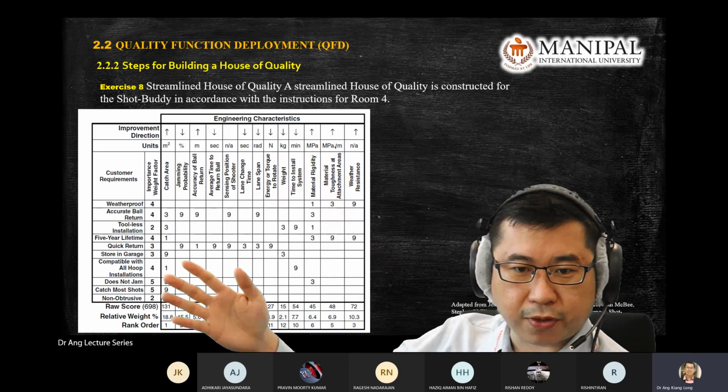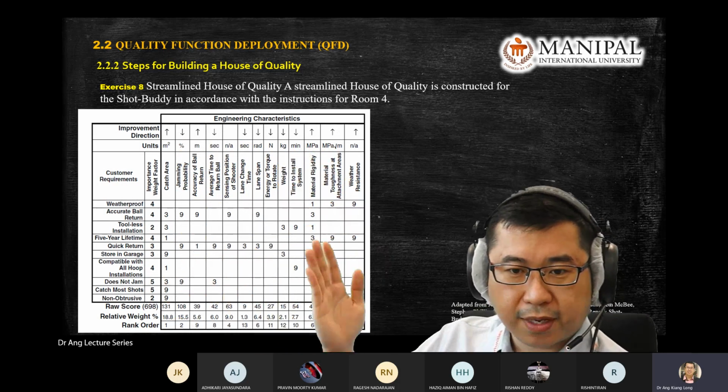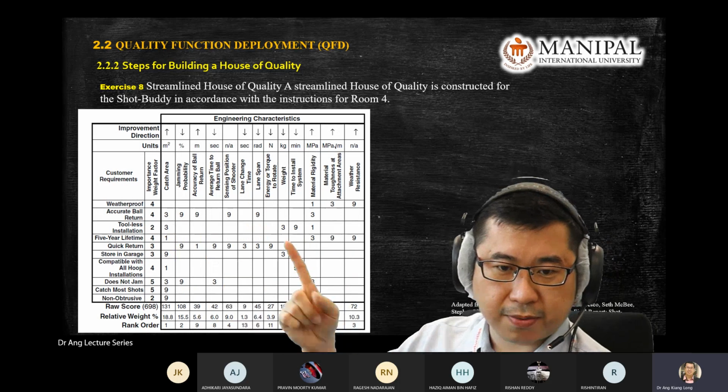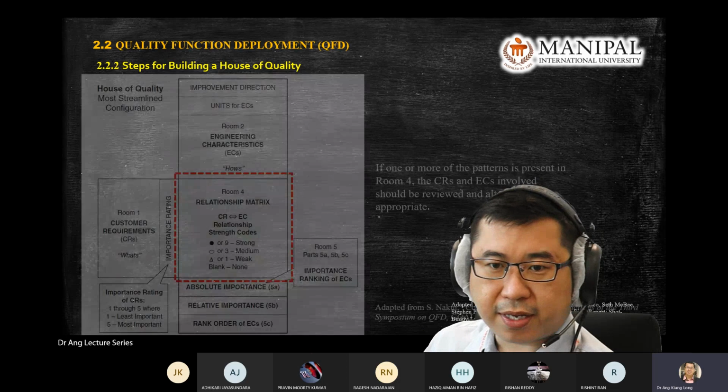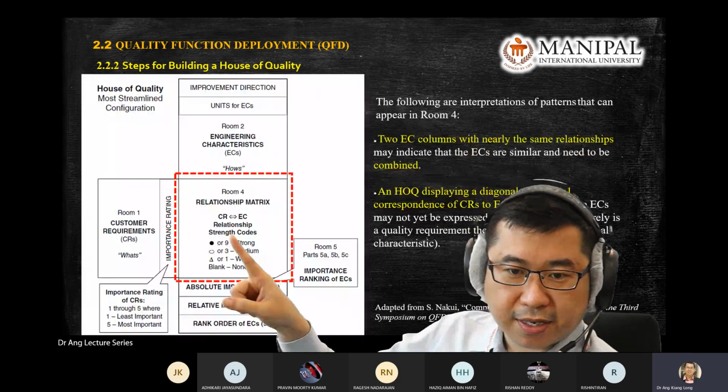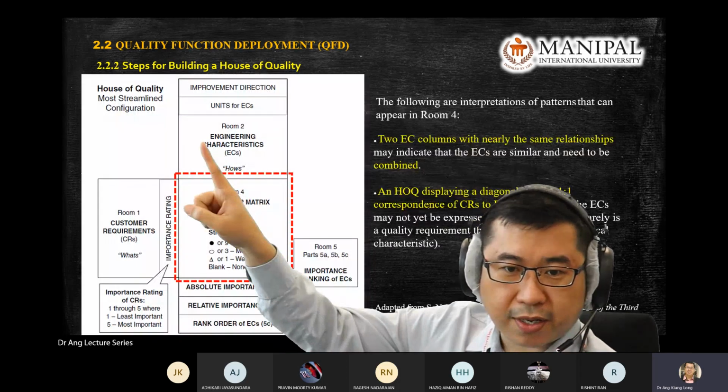Okay, then we go for room 4 here. Now what are all these numbers? Why are they 3, 9 and so on? They are the relationship between 1 and 2.